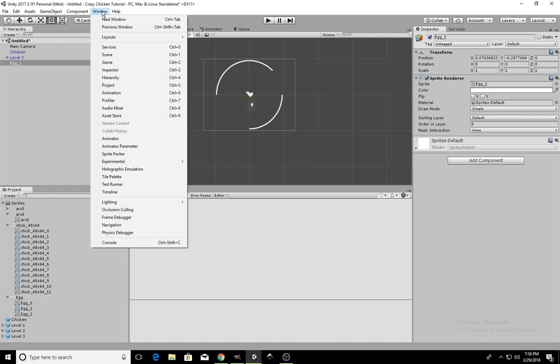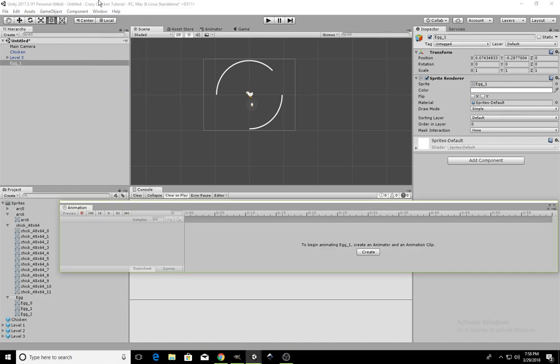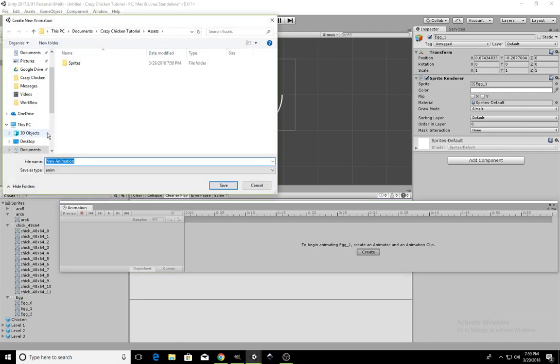Window, animation, and click create running egg. You can call it whatever you want.